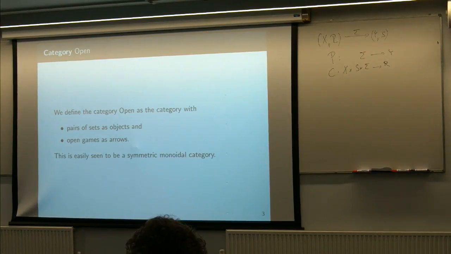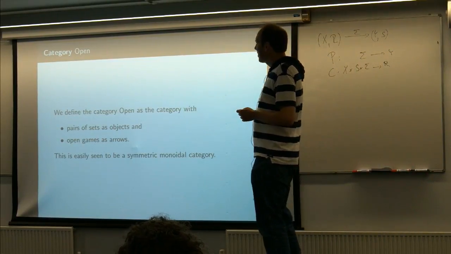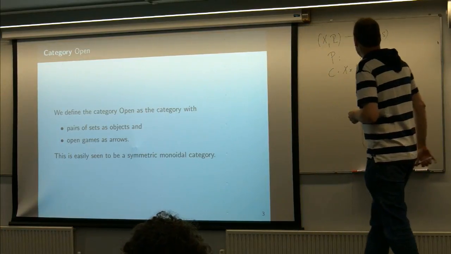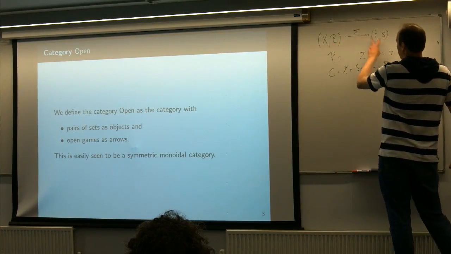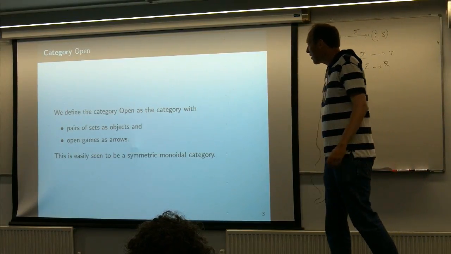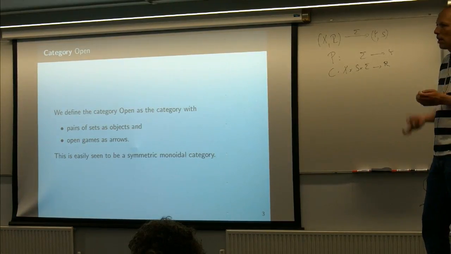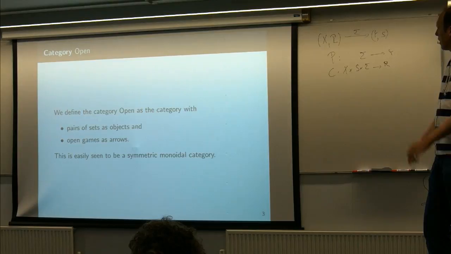You're talking about the category where the objects are open games? Yes. As a first simpler category, we have the following here. It's the category of open games, where we have just pairs of sets as objects, and the arrows in this category are, in fact, the open games. And the homes are proper classes. The homes? You just parameterize by an arbitrary set, so they can get big.